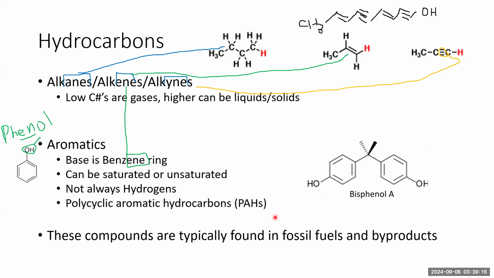BPA was added to a lot of plastic liners to help make sure that all of the food product came out of the package. If you've ever had an old ketchup bottle and ketchup was stuck in there because it didn't have BPA, and then we put BPA in there and everyone's like, great, I can get all the ketchup out of my bottle. And then we're like, oh no, BPA causes breast cancer. What do we do? So they take the BPA out, they put something else in, and now we can still get all the ketchup out of the bottle, but the stuff that they put back in has a lot of the same properties as BPA, and so we didn't really fix it. So it's a thing, but in any event, this is bisphenol A.